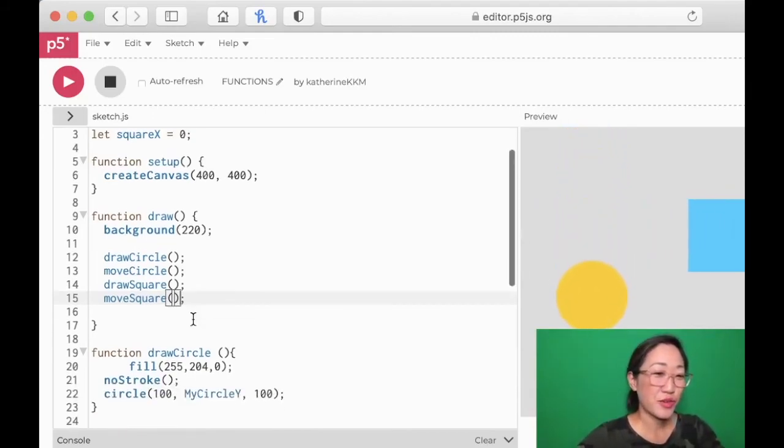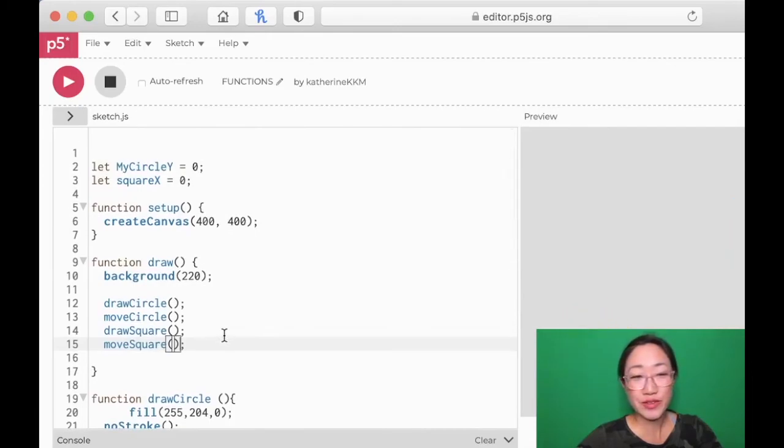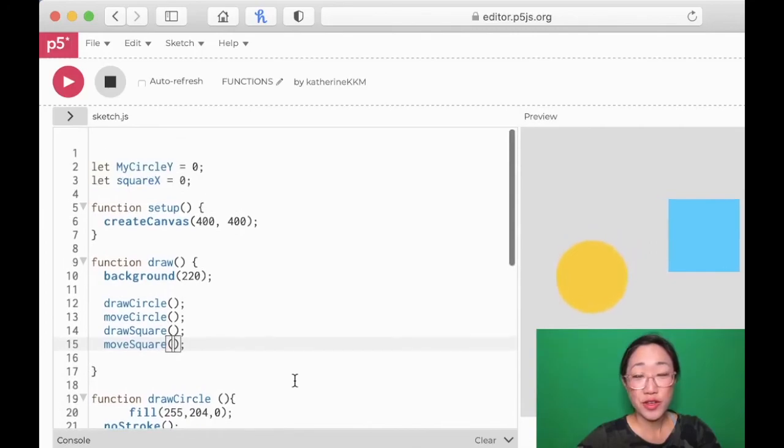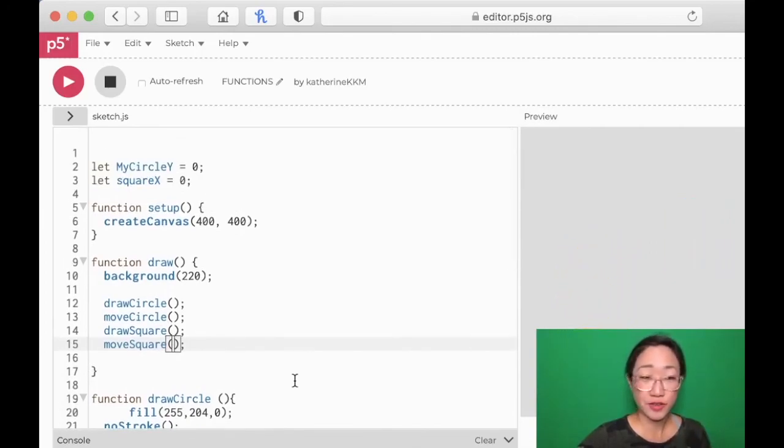So what I'm going to do is create parameters in my functions. And when I create these parameters in the function, then I can pass arguments to that function.